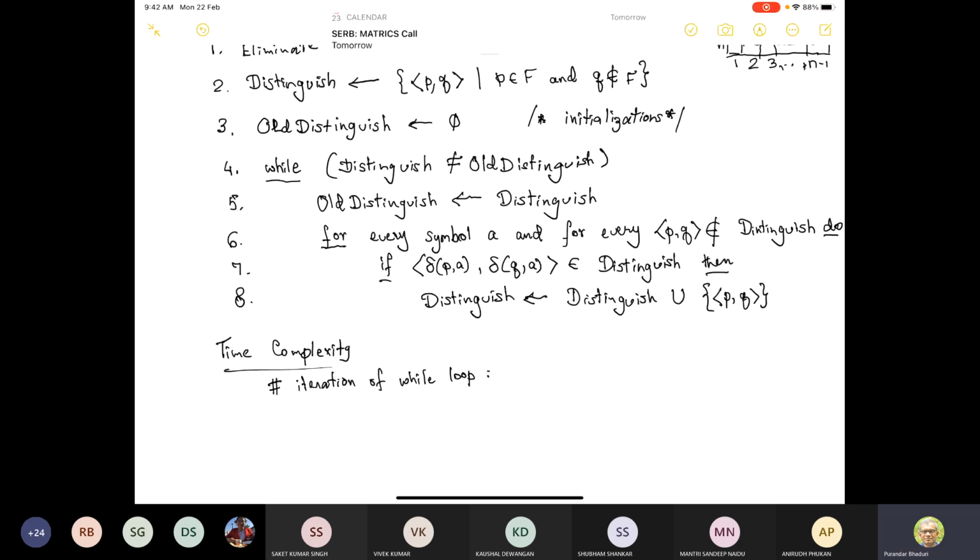Otherwise, we stop. So order of n square is an estimate, but the claim is it is too pessimistic, and you can actually do it in order of n.